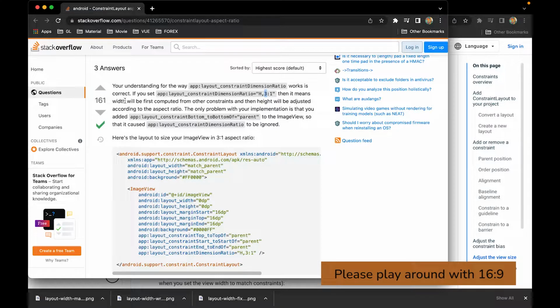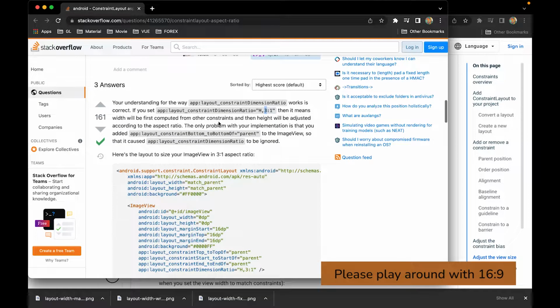So width 3: the width will be computed first from another constraint, and then the height will be adjusted according to the aspect ratio. We want to understand this. When you put it like this, it means our width will be computed first, and the rest will just follow or adjust. So for this width and height, you want a width of 3 and a height of only 1.